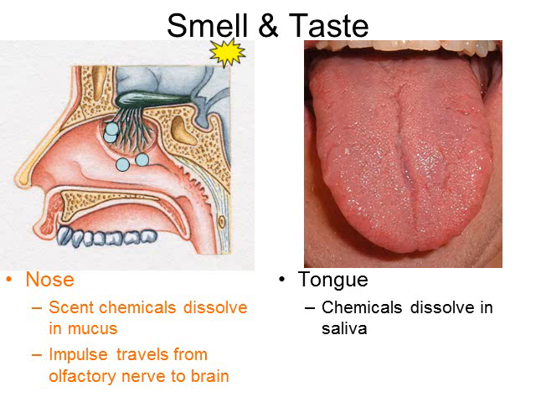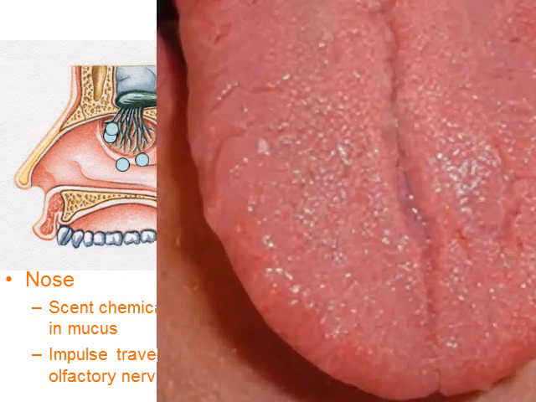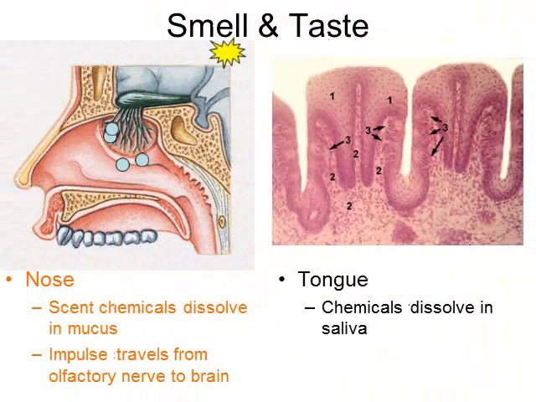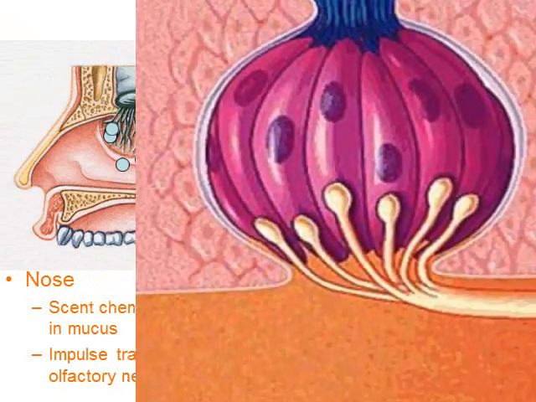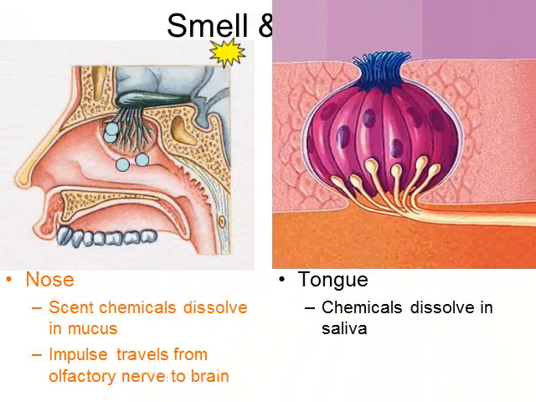Here we have, of course, a picture of a tongue. Our tongue is, of course, covered with saliva, and it's also covered, I'm sure you know, with objects called taste buds. So how do we sense taste? Well, let's zoom on in and take a closer look. Here's some microscopically zoomed in taste buds. And here's an artist drawing of a taste bud.